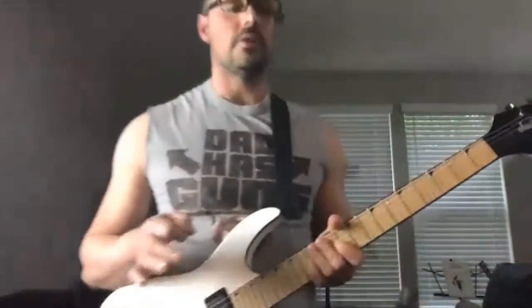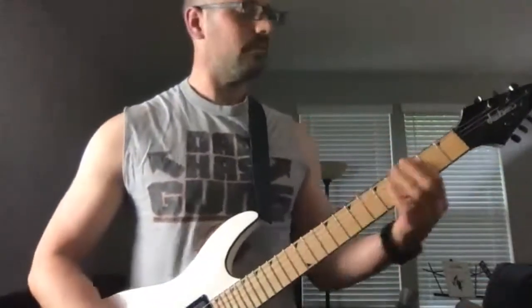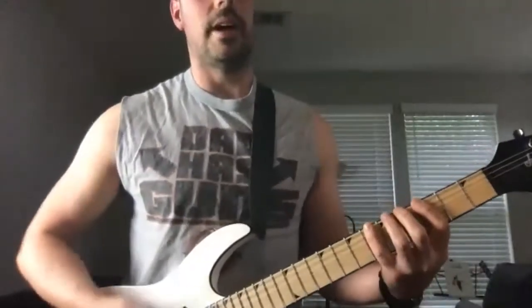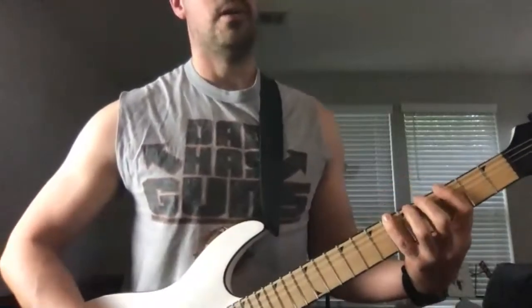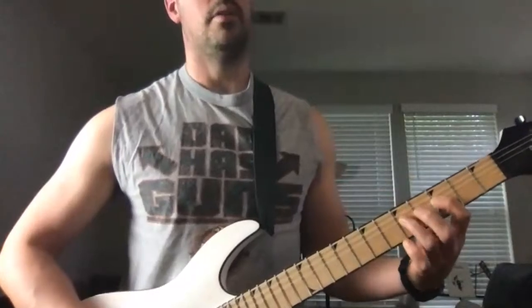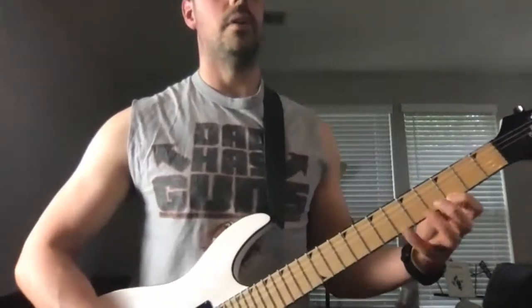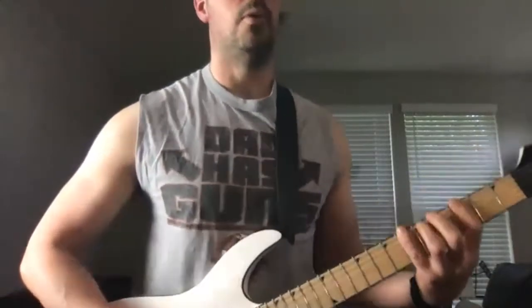All right, so let's try this. If you haven't yet learned a pentatonic scale, I can show you what it is real fast. We're going to go to the third fret and start. On the third fret, it's fingers 1, 4, and then 1, 3, 1, 3, 1, 3, 1, 4, 1, 4. And then backwards: 4, 1, 4, 1, 3, 1, 3, 1, 3, 1, 4, 1.